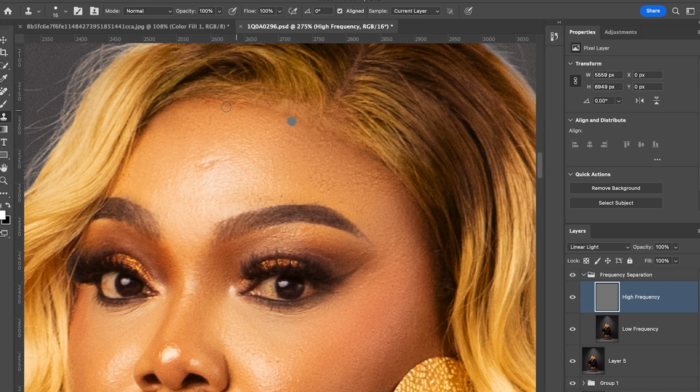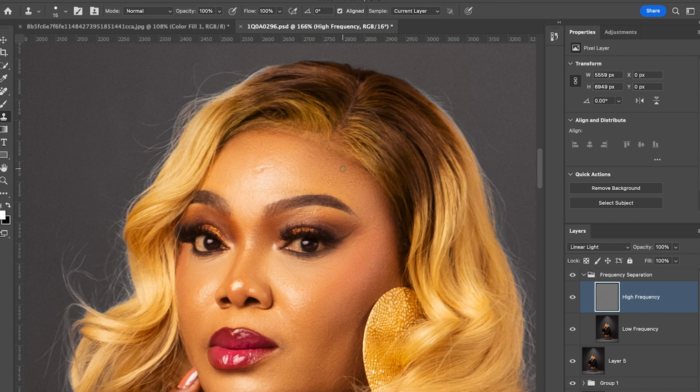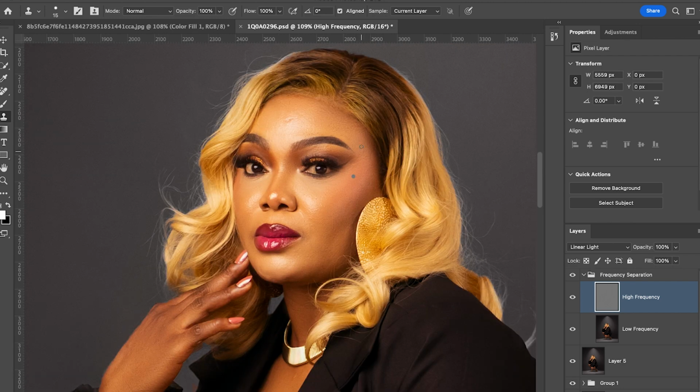Let me zoom out now so that you can see it very well. I'm still going to use my mixer brush to blend everything together.